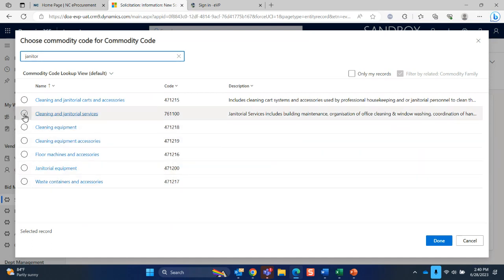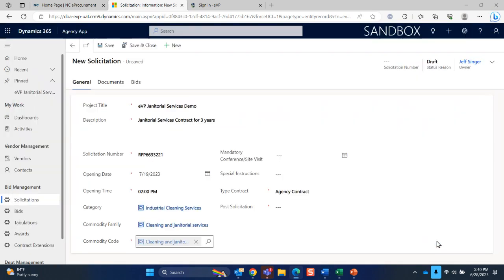I have a service, so I'm going to click here, and you see it pop up there, and click done. For the time being, there's only one you can select, but in the future you may be able to select both. But if you select ones with 00, it will cover a lot. And you can see it automatically populated everything else, so we're good to go. That's a really nice upgrade in functionality. If there was a site visit or you want to include special instructions, there's no requirement to do so, but you could add that there if you want.